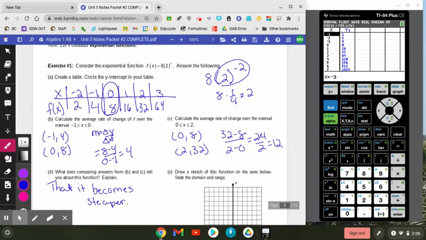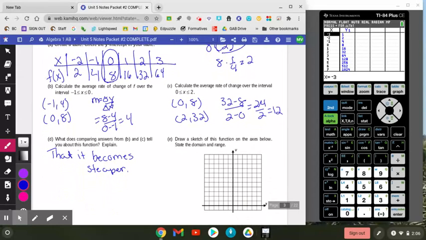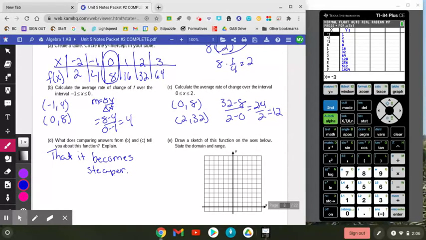So now we're going to draw a sketch of the graph. To graph it, we want to use our table. And looking at my table, I see I get fairly large. So instead of going by ones on my y-axis, I'm going to go by twos, but I'm going to skip every other box. So that means every other box I'm going by 4s. I'm still not going to be able to graph everything, but that enables me to graph more. Just because I go by 2s on my y does not mean we need to go by 2s on our x's. So my x, I'm still going to go by 1s.